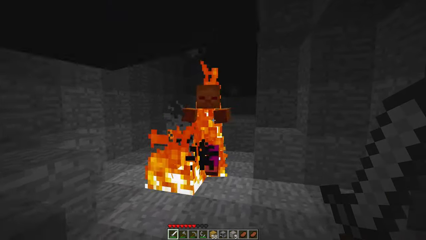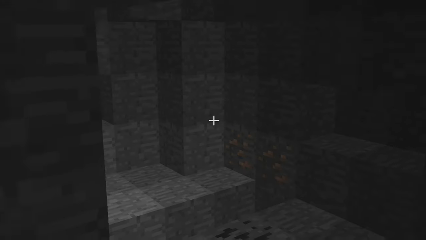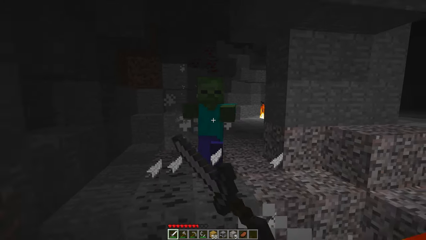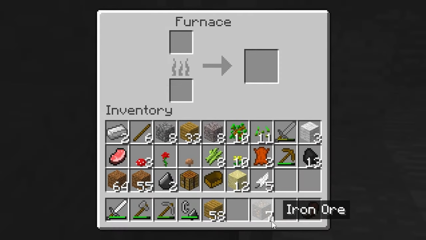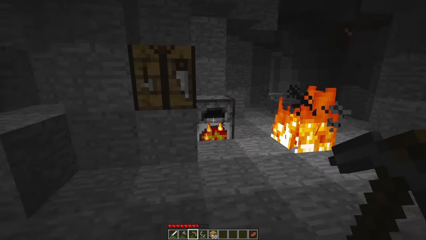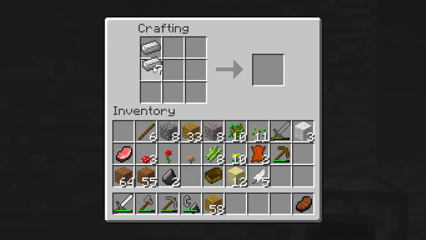Come on, zombie. Burn. Oh, what? Oh my gosh, look at this. This is ridiculous. This is crazy. Dude, I'm already almost out of food. I just want to smelt my iron. Smelting my iron right now. This is scary, man. I hear the zombie up there, and I'm going to quickly make myself a chest plate.